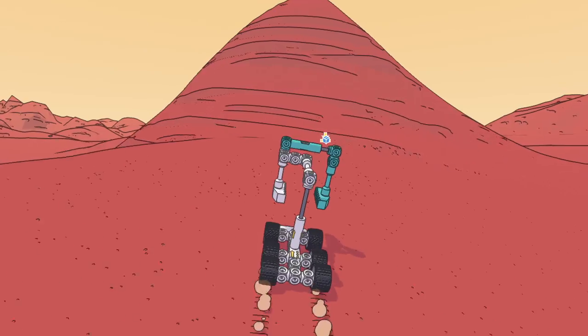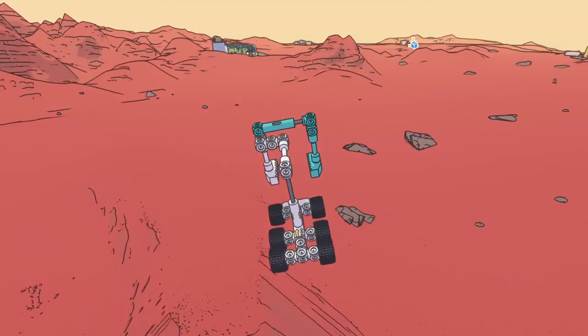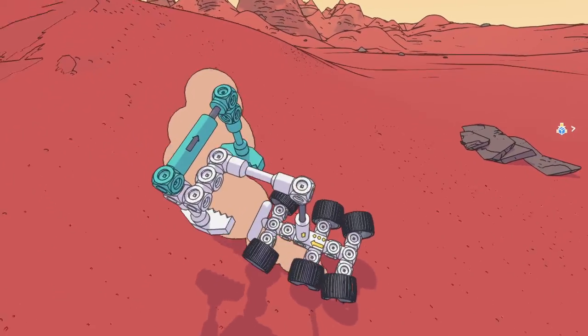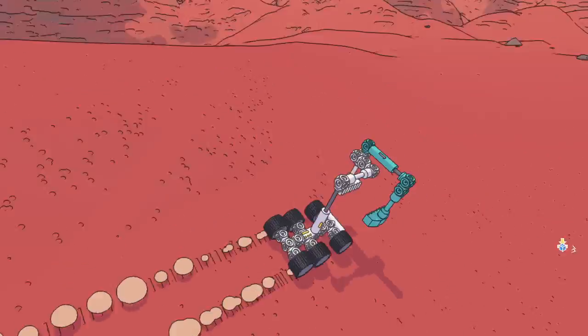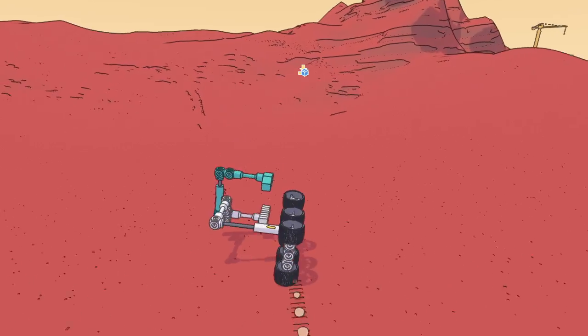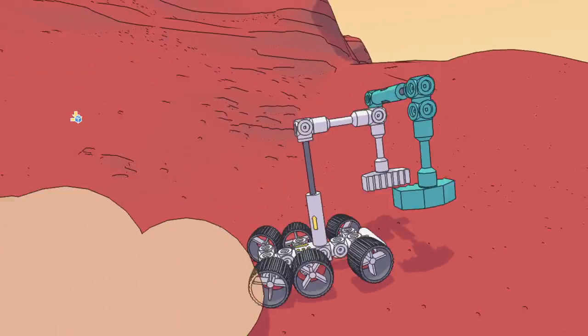I'm not sure if I like the fact that the wheels are so wobbly as well. They're so wibbly-wobbly. Hang on a second. Get some airtime off this little mound right here, this little mini mountain. Why did I say mound? I don't know, it looks like an anthill of some sort, just a giant anthill. Oh goodness, just sliding across on three wheels.